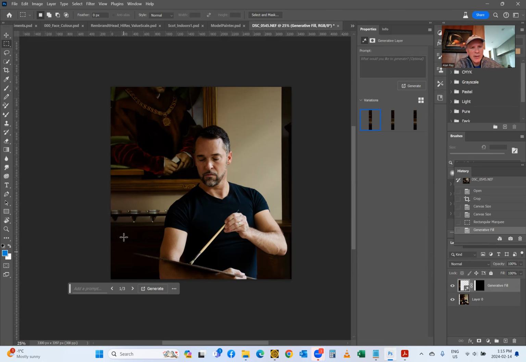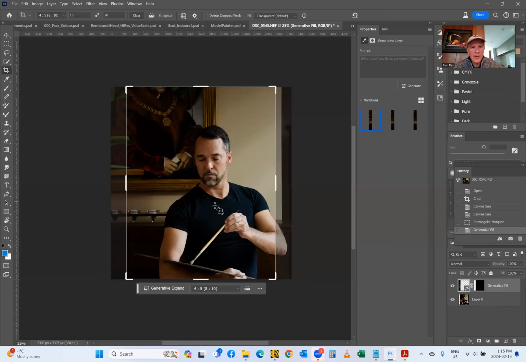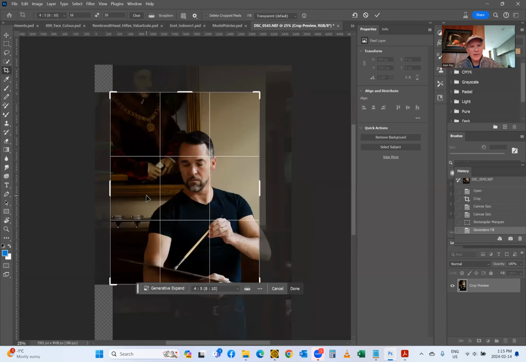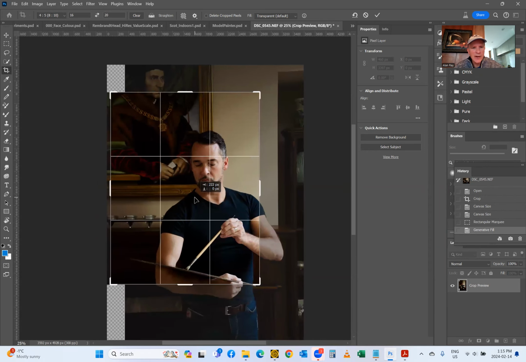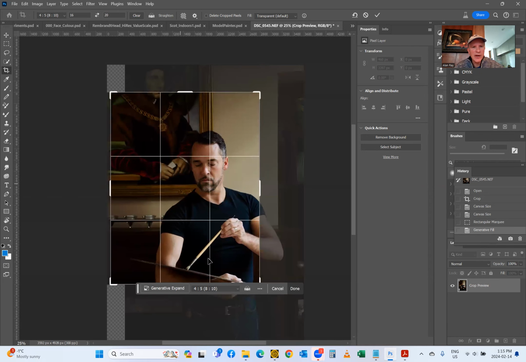It has done a good job of filling in that extra space. So what's cool about this is that I can now crop the image again. And if I had decided that I wanted to include more of the left side, there it is for me. It's available to use. So I just want to show you that as a possibility when cropping.